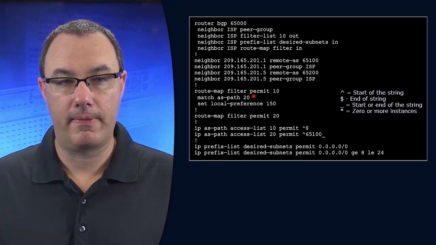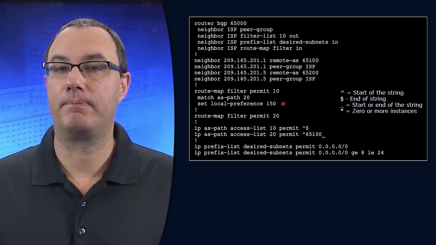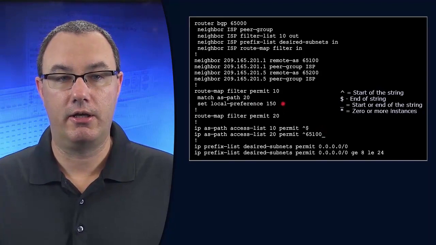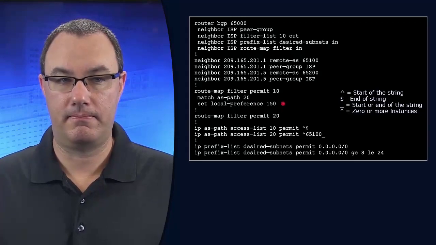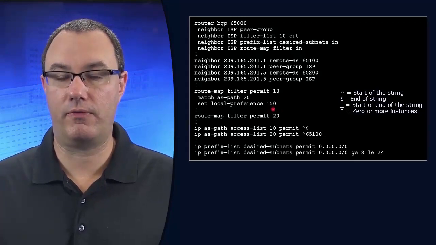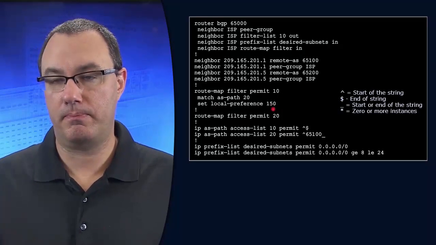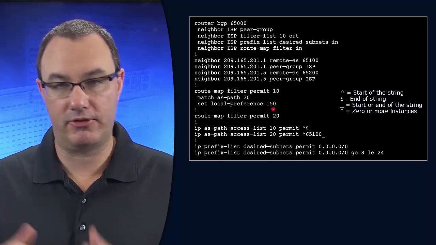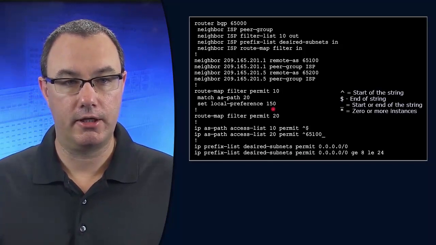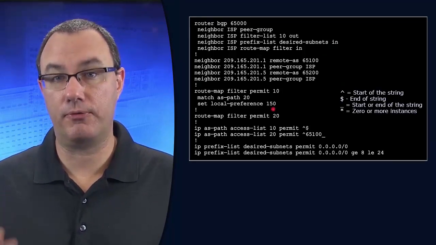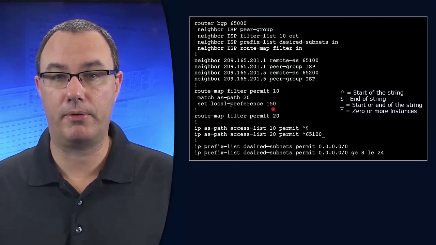But we have a set command now. And the set command says local preference of 150. We wanted a primary and a backup ISP, primary and secondary, whatever you want to call it. A local preference of 150 is preferred over the default local preference of 100.